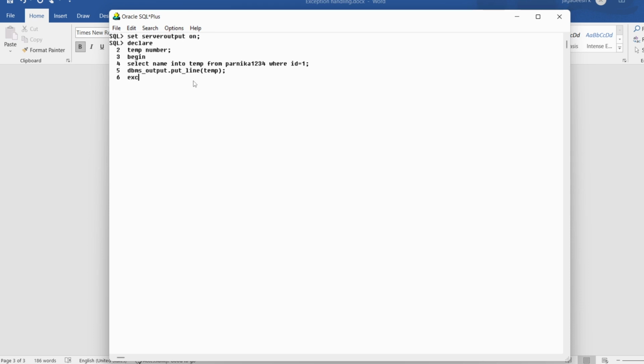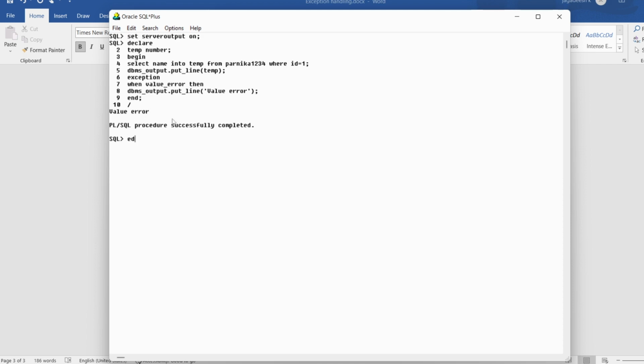That one I want to handle now in the exception block. So I will write exception when VALUE_ERROR, then dbms_output.put_line, and I will write 'value error', end with semicolon, then end with semicolon, then backslash. Now you can see we got an error called value error.